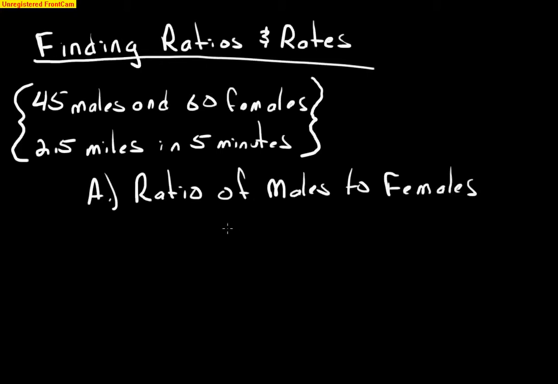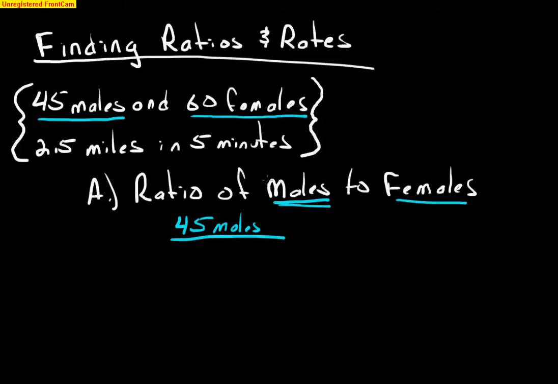Okay, so that's a pretty easy one, and we'll go up top and underline it in blue. We have 45 males and 60 females. Now remember, they're asking males to females, and so they're asking for the male first, so that's the one that needs to go on top. So we have 45 males, okay, and in this one we have 60 females, so it's 45 over 60. Okay, so that's our rate that we're looking at right now. Now this rate is not reduced, and we practiced reducing these rates yesterday, and so we actually need to go ahead and reduce this.